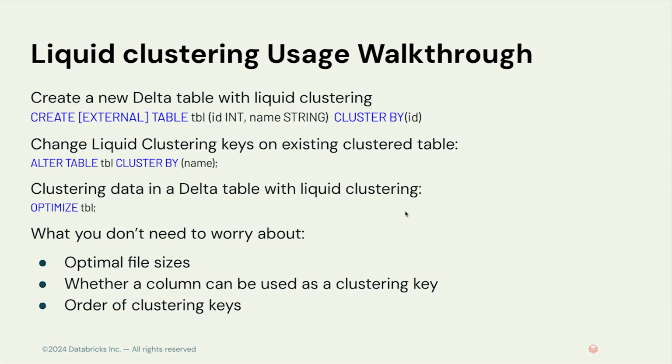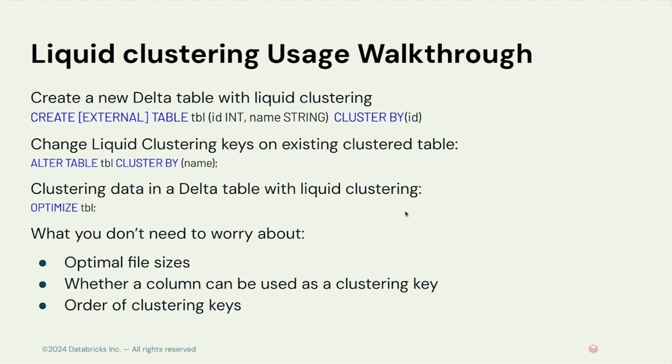So that's a bunch of words, but what does it look like? When we're working with a Liquid table, for now you do have to create a new table, but you're just going to do one thing different, maybe 2 things. If you partition, you're going to get rid of the partition identifier in the DDL, and you're going to add a CLUSTER BY. And you can cluster by none if you're not sure what you want to cluster by yet. Let's say you just want to create the table. Or if you're sure you know what you want to cluster by, you can set it in the DDL. If you decide you want to change your mind later, you just do an ALTER TABLE.